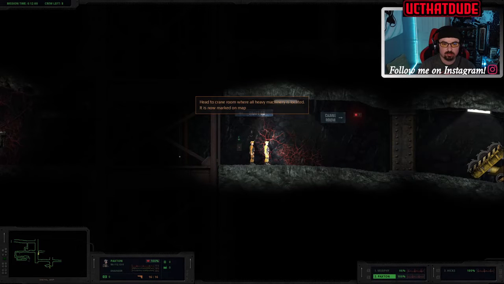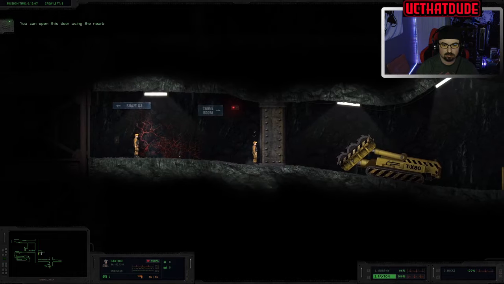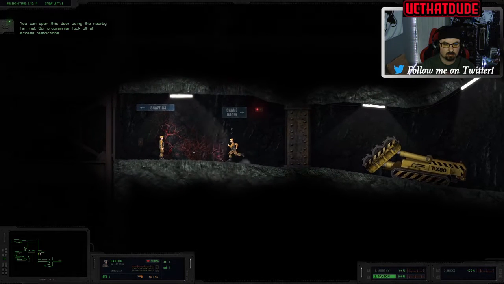Here is where the heavy machine is located. It's downwards. You can open this door using the nearby terminal. Our programmer took off all access restrictions.